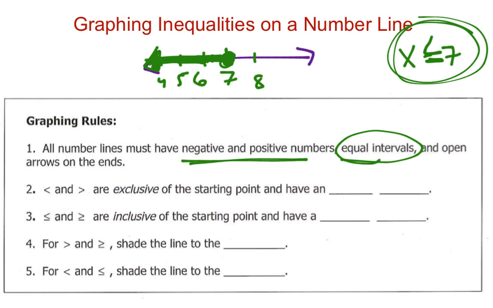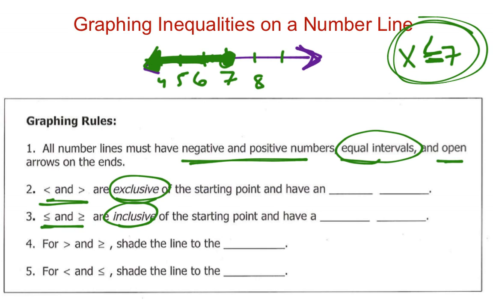So notice that these numbers that I put are approximately equal space apart. We don't want to go from 7 to 8 to 200 in the same amount of space between numbers. That's what our intervals are. So we want to show that they're equal sized intervals and that we have some open arrows at the end. So in this purple here, the end of our number line like that. And then you notice when I was shading it that I have the end of this arrow colored in, so that becomes important later.